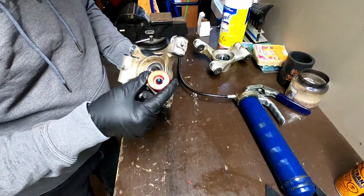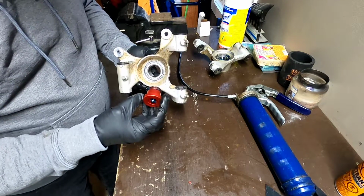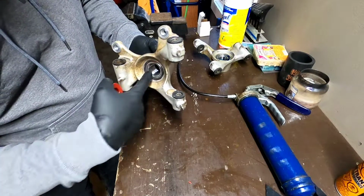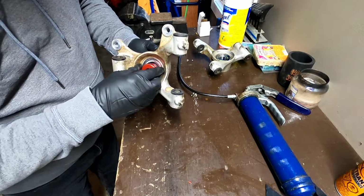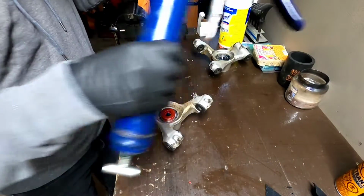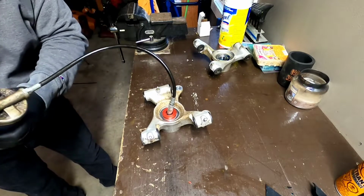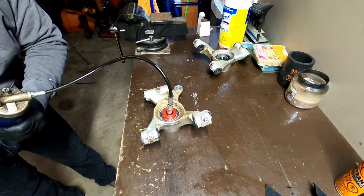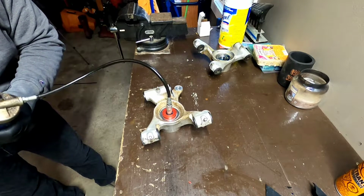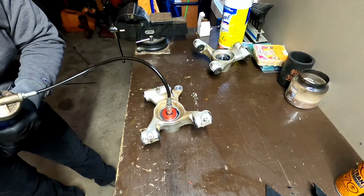It was only about $15 for this part, and you just insert it in here. It's got rubber gaskets, so it kind of fits in the groove of that inner race in the bearing. Push it in all the way. And you'll just pump the grease until you see it coming out around the outsides of the bearing. Just like so.